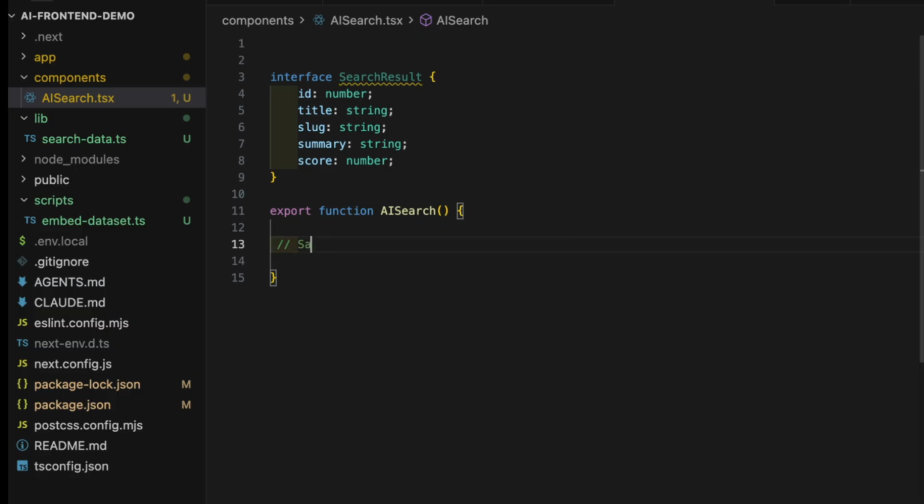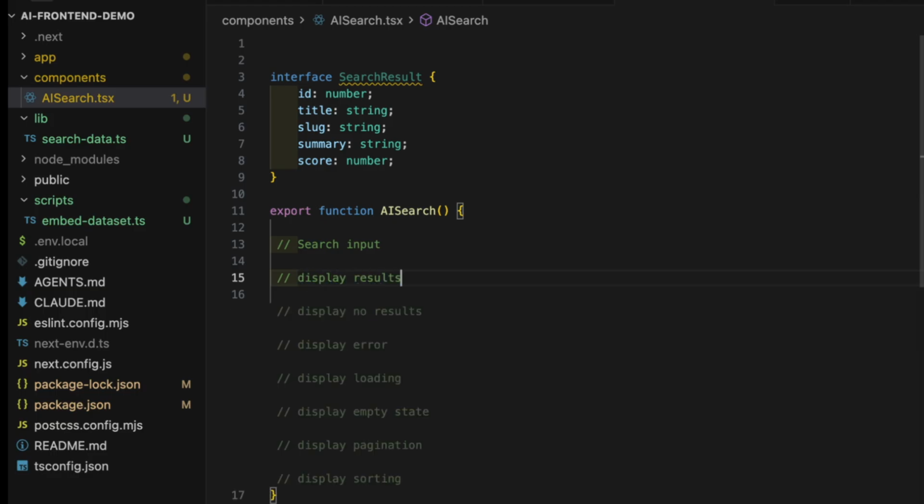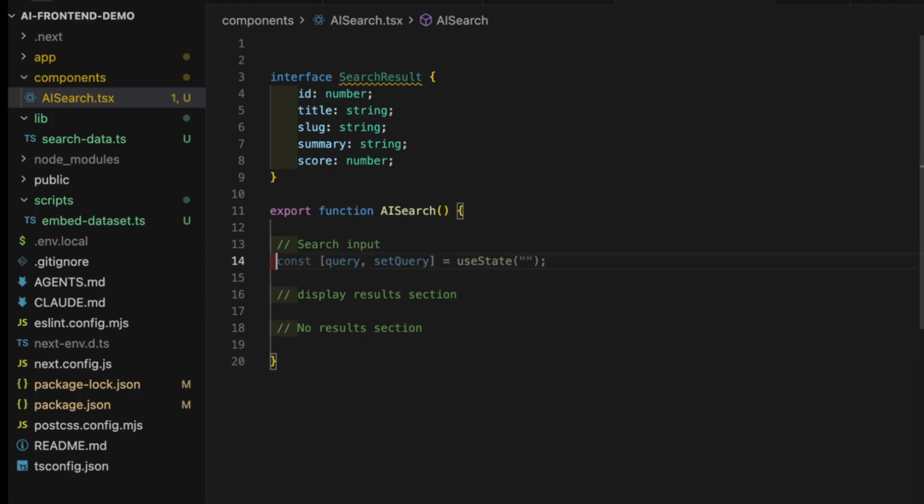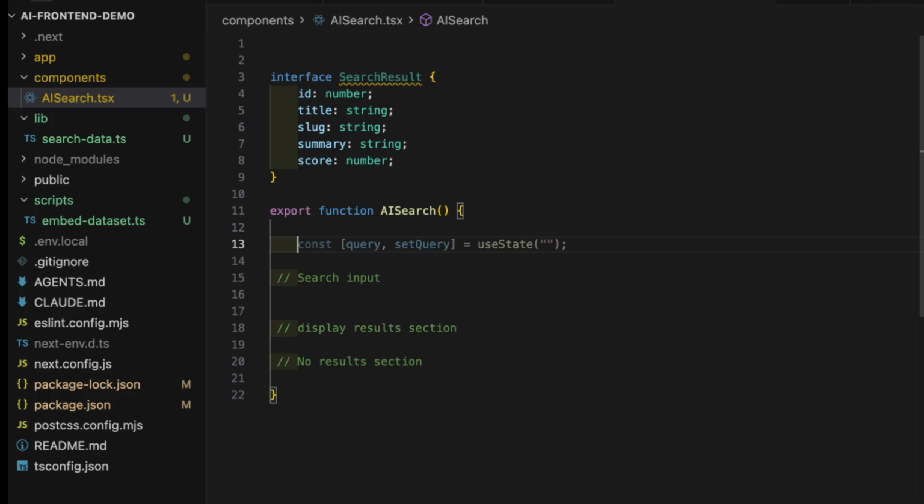What is this component going to contain? This component is going to have three main factors inside it. One is the search input, where we input the query of what the user is looking for. Second, we are going to have the display results. As you remember, we talked about the cosine similarity, and with the search API we are going to get the top 3 results. So we are going to map over all the result information and have this display. And finally, we are going to have a fallback section in case we don't have the display results or the results coming for us, we are going to show the no results section.